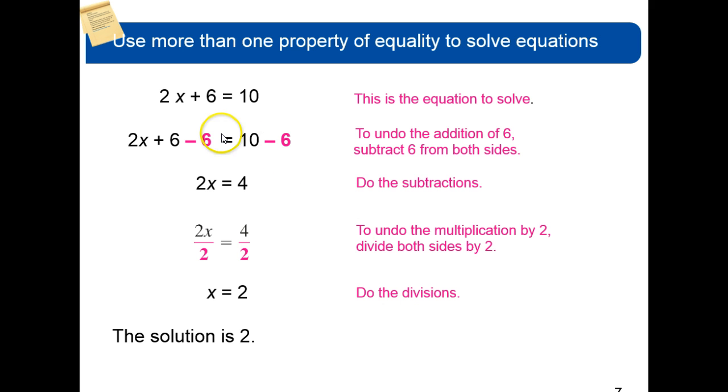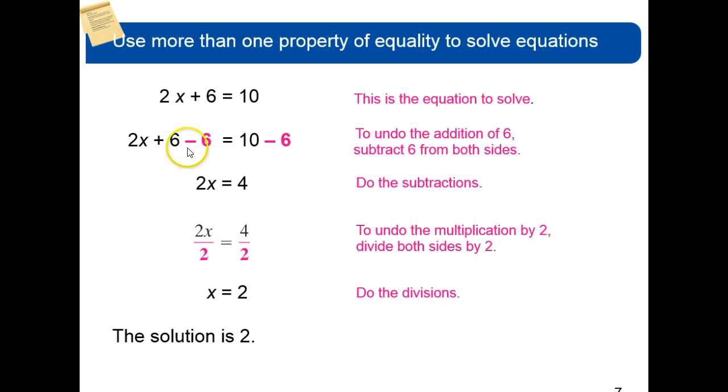This is the equation to solve: 2x plus 6 equals 10. It's very important that you start writing very neatly, that you try to have all your equal signs in a straight line so you can keep track of these are all the left sides and these are all the right sides. We have to make sure at every spot that we're doing the same thing to both sides. 2x plus 6 equals 10. We're going to subtract 6 from both sides.